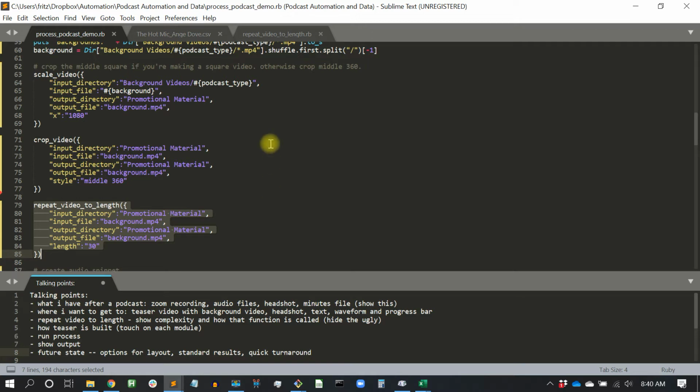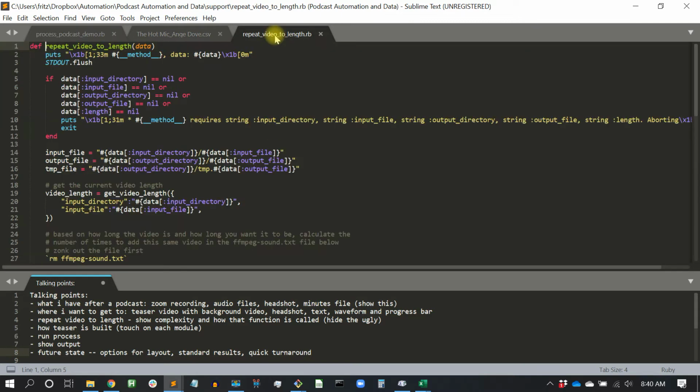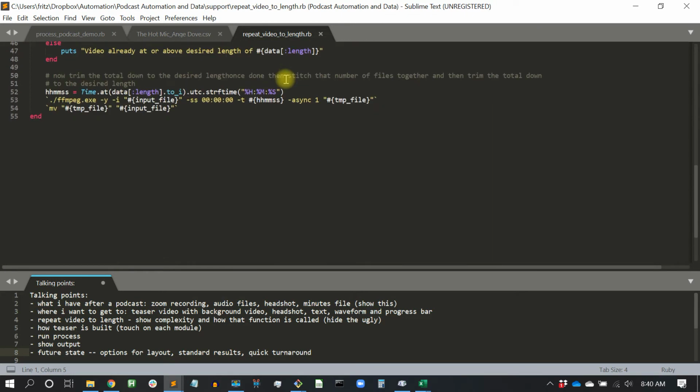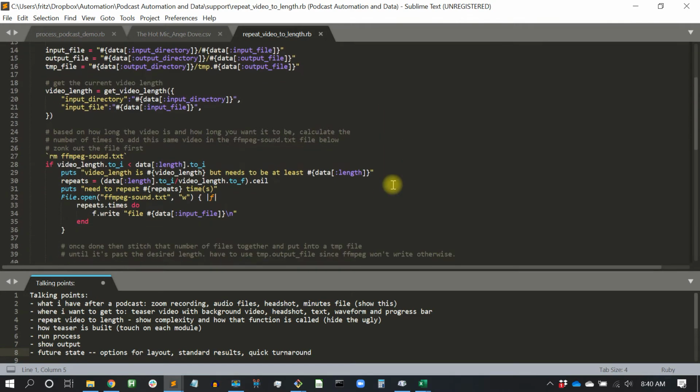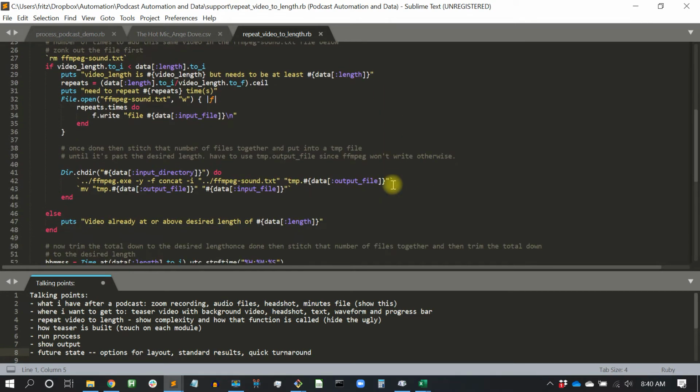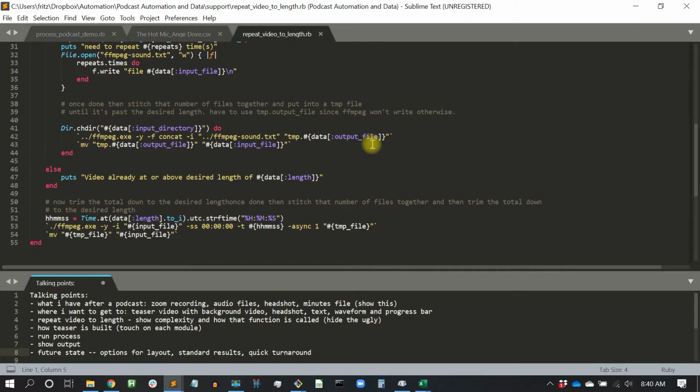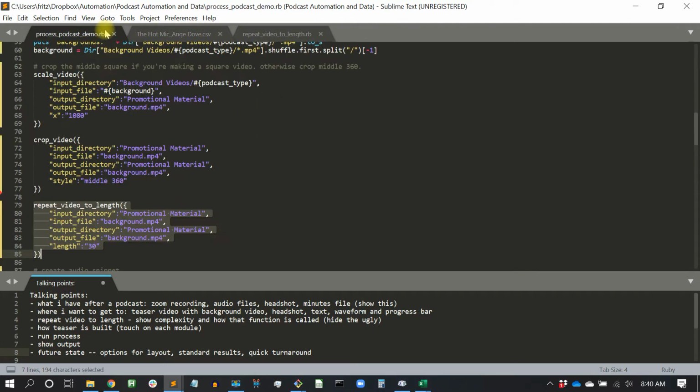Okay, so if we were to look at the actual code that this calls, look at this. Oh my goodness, there's so much stuff in there, and it's kind of ugly and it's hard to read, and we don't often know how to come up with this on the fly. So my goal was, hey, I want to write this kind of ugly code once and then go hide the ugly and refer to it with a little snippet like this. So in keeping with that, let's just hide the ugly. We'll just close that tab out. We don't need to come back to that.